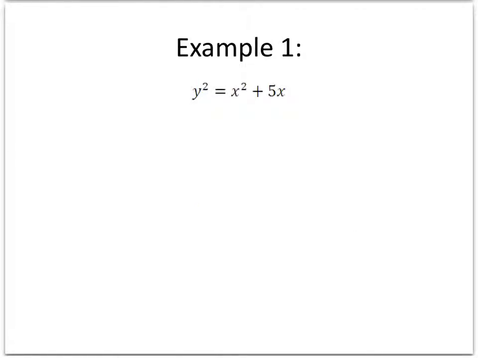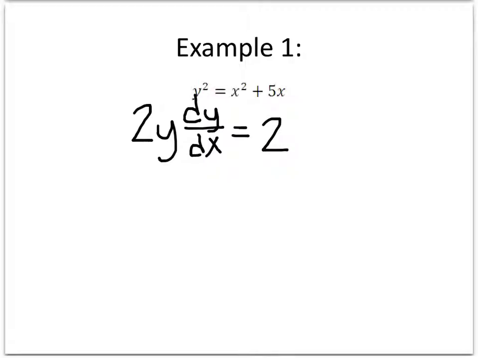Now that you've heard the steps for implicit differentiation, let's try to find the derivative for this equation. Step 1, if you remember, says differentiate both sides of the equation with respect to x. Let's start out by just trying to work on the left side alone. To find the derivative of this, you have to take it like you normally would and multiply by the exponent and then take it down a power. But when you have y's here, you have to also take it times dy over dx. And then when you find the right side of the equation, it's all x's, and since we're differentiating with respect to x, you just find the derivative normally. So that'll come out to be 2x plus 5.